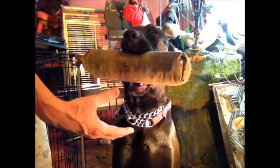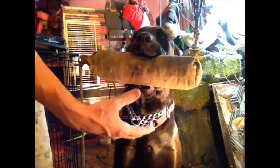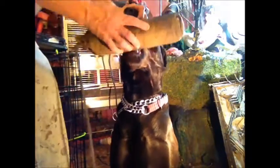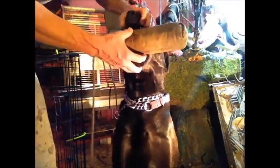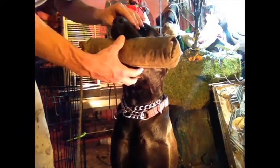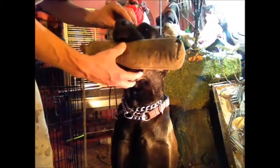The retrieve or fetch is just like a continuation of hold. So it's very important that the dog understands hold. So I'm conditioning hold in here by just opening the dog's mouth, which the dog's taking real easy. It's real nice. And as you notice, I'm also making sure that its gums are not folded in on its teeth. So that's real important.